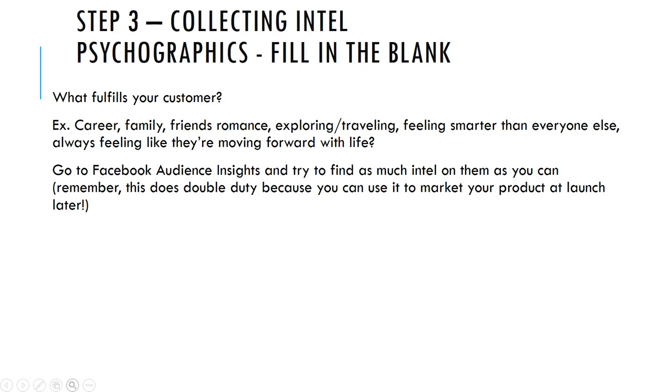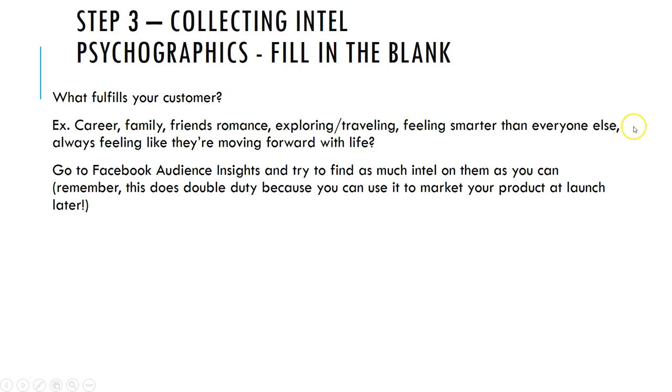What fulfills them? We went over this too when we looked at Facebook Audience Insights. That's why I love Facebook Audience Insights. They've gone to college so they can work an awesome career, right? We don't know much about their family. We know that they tend to have one if they're in the country. They tend to be single parents in the city. They have higher incomes. So again, based on the price of your product and the value it delivers, target the right group, target the right person. We don't know if they care about romance. We don't know if they care about friends, but you can find that out from blogs. We do know that they like exploring and traveling. That was a big one.